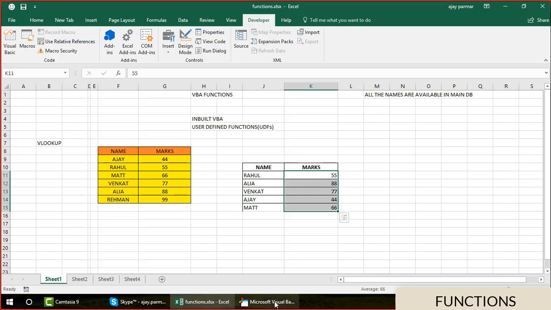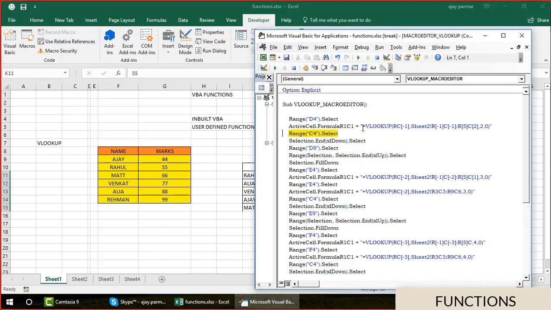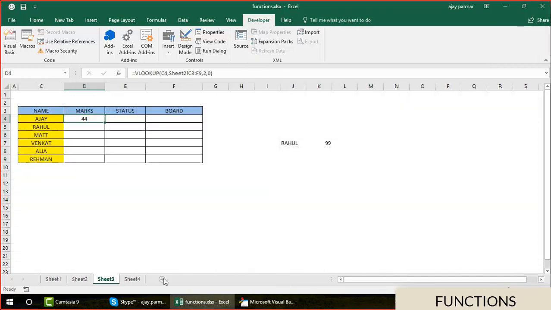That is the difference between your VLOOKUP and when Excel records, because Excel is trying to print this entire syntax. It says .FormulaR1C1 and it says equals to. So this is a very different way of writing, right? So this thing you need to always remember.